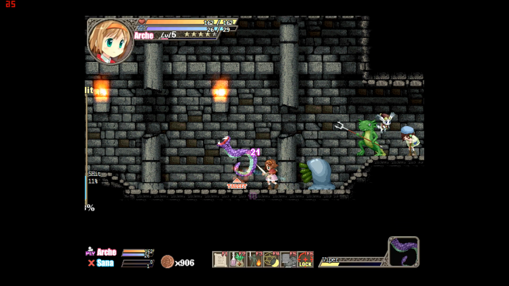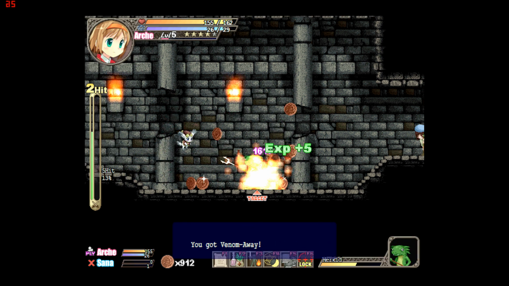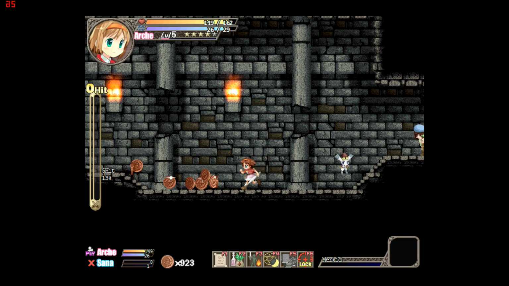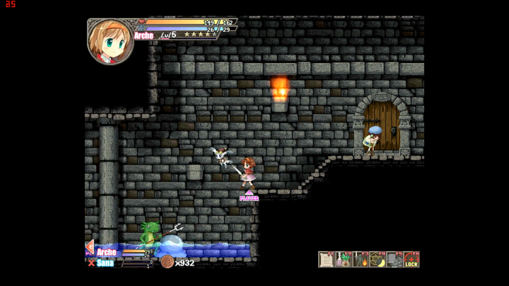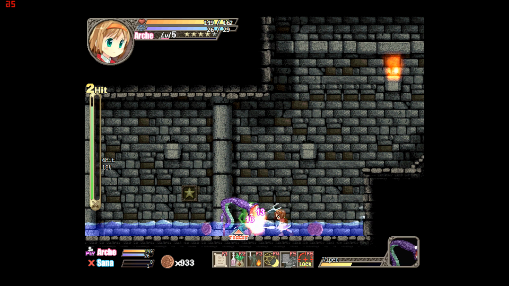Also, enemies respawn every room, which I think is kind of annoying. Normally they don't respawn in the room you were last in, just if you go back for whatever reason, but these dungeons are kind of big. Having them respawn all the time is kind of annoying. Is it this way I'm looking to go, maybe? Yeah, this is the way I'm gonna go. Again, a map would be nice here.